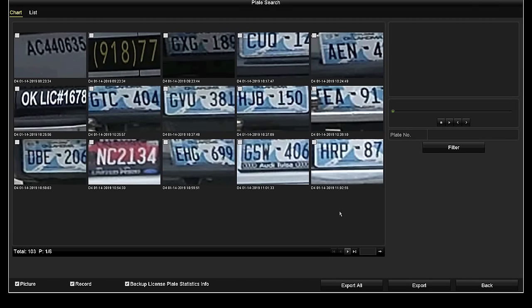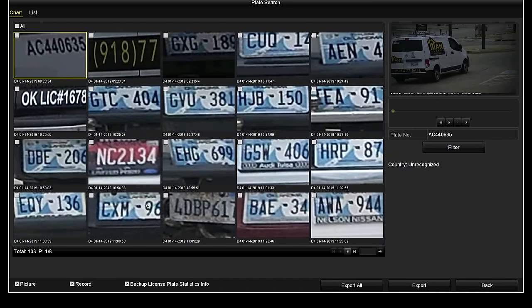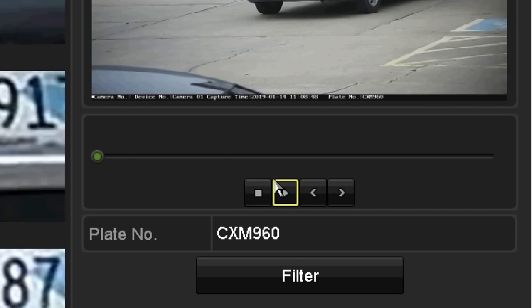As you may have noticed from the example videos, if the camera is not focused on a specific choke point you'll get false readings. What we've done is mount the camera outside our store focusing on a specific area where cars exit, and by doing this we were able to capture the majority of license plates that came through. As you can see, it captured most cars that drove through our parking lot. If it cuts off the last number on a preview, simply click on the preview and you'll see the full plate number listed there. You can also click play to watch the playback of when it actually captured the plate.